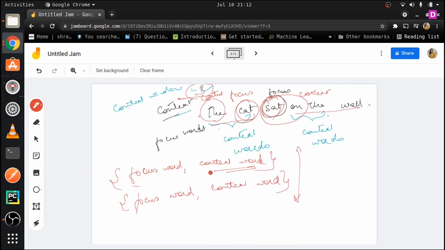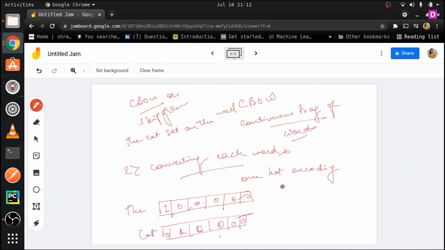After you have found out the focus and context word groups, next you will be converting all of these words into one hot encoding. Okay, and this will be equal to, let's suppose, V dimension. V dimension basically means the number of unique words that you are going to take. Okay, the size of your vocabulary. So let's say I take 10,000 words. Okay, so in that case my V becomes 10,000. Here for this case we are taking 1, 2, 3, 4, 5 and 6 words. So my V dimension becomes 6.